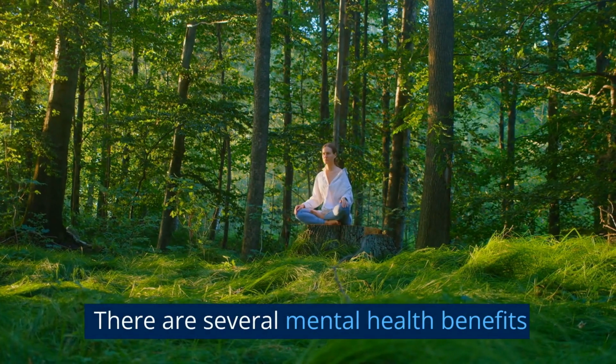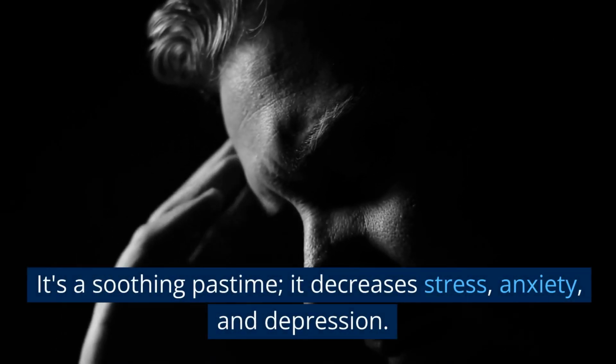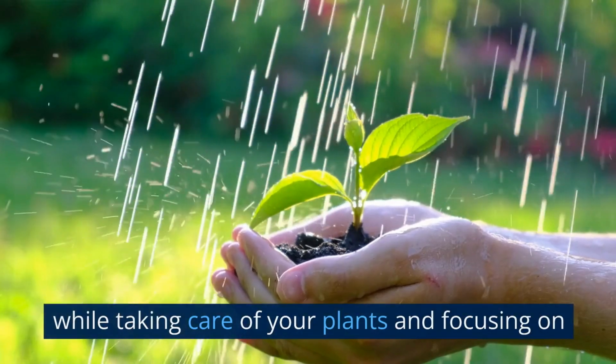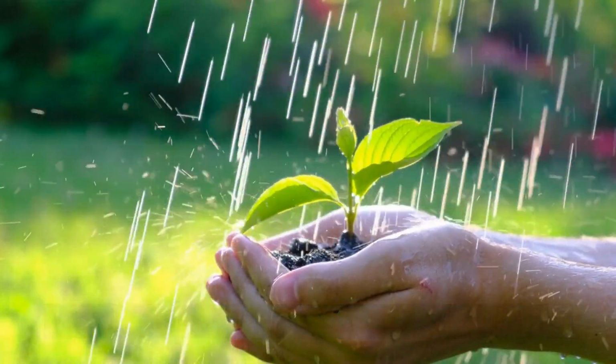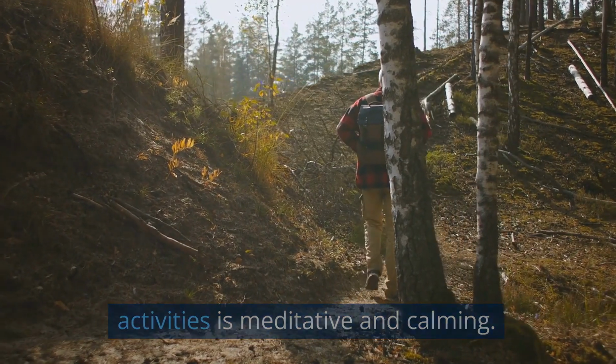There are several mental health benefits that have been associated with home gardening. It's a soothing pastime. It decreases stress, anxiety, and depression. You can separate yourself from the pressures of daily life while taking care of your plants and focusing on something positive and enjoyable. Spending time doing home gardening activities is meditative and calming.